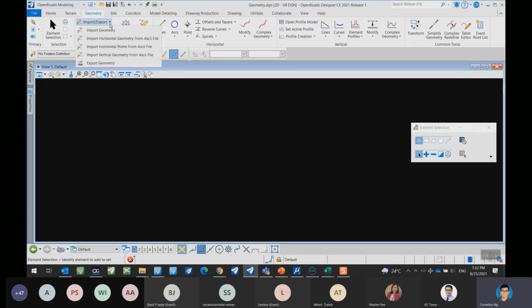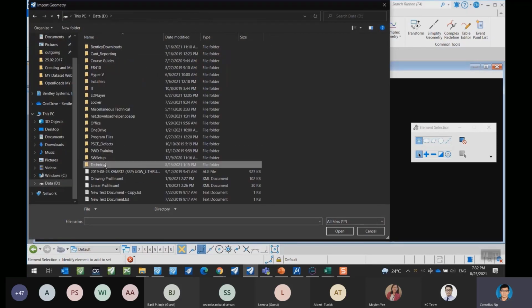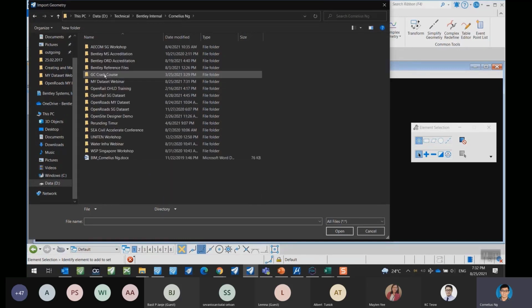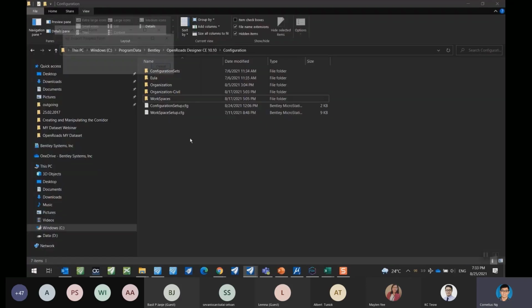So I'm just going to go ahead and import the geometry now, and I'll be using the same file as I did earlier. So I'm going to go into Bentley iModel and look for this model file again, this FIL file.